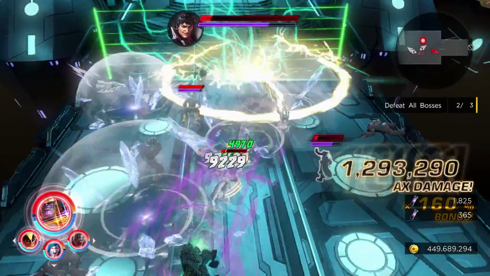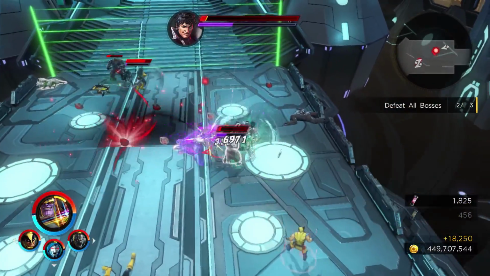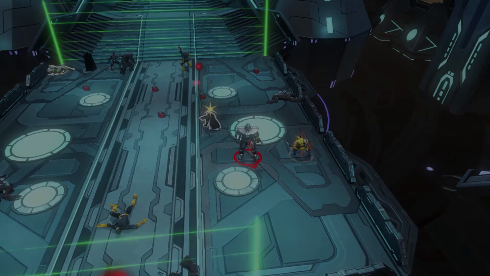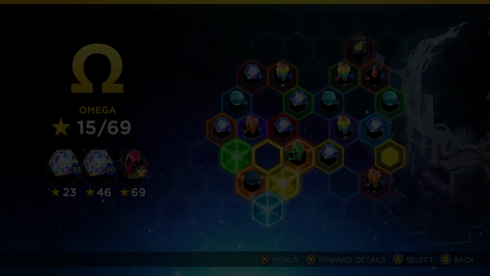We've got to get through this fight with one or fewer teammate incapacitations, as well as clear it out in 3 minutes and 40 seconds or less. But that is very manageable as long as you're bringing in a strong enough team to this fight and this rift. And that is going to do it for the rifts of today's video.